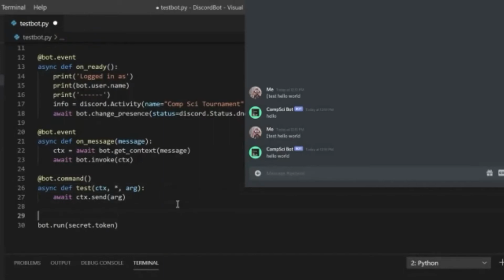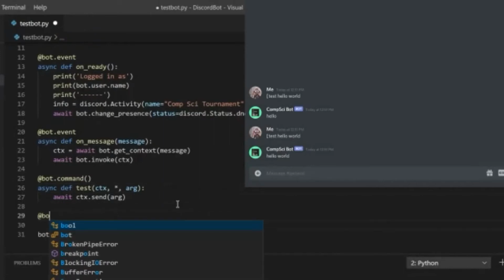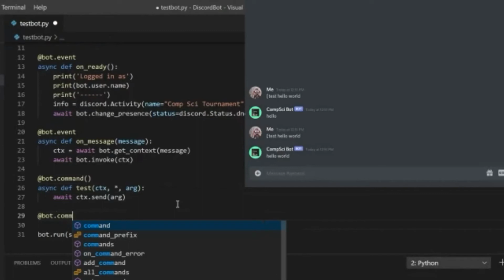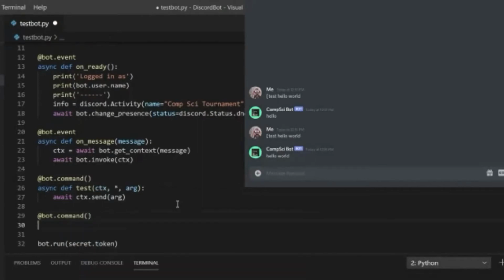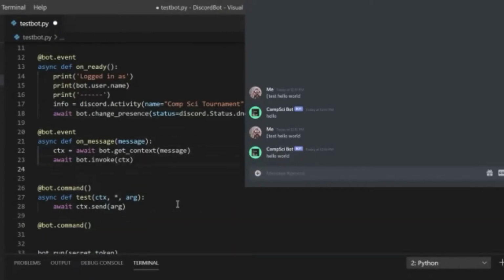But now obviously sending stuff back isn't that interesting. We can move on to other stuff. Actually, before we do that, we can also mess around with the on_message event. Since on_message looks at all the messages regardless of whether they have a prefix or not, it can look for certain strings and then do stuff without needing a prefix. For example, we all know that meme of someone saying I'm bored and you go like, hi bored, I'm dad. Well, we're going to recreate that in a Discord bot.